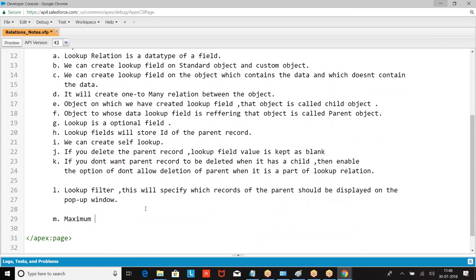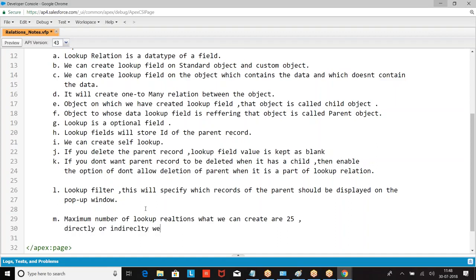Maximum, directly or indirectly, can have 40.